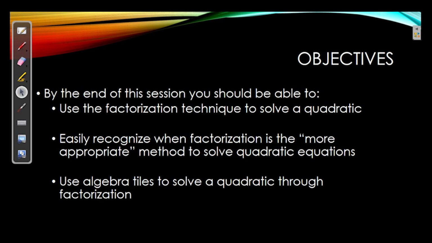Now, can you tell when it's more appropriate to use factorization? I hope you can. I hope you remember what we said about being able to identify whether or not a factorization process can be applied. Alright? And when it came to the factorization of a quadratic using algebra tiles, do you think you comprehend how to use these wonderful little tools to help you with doing your factorization? If so, you've achieved the objectives of today's session, and you can proceed to the next parts or to the next lesson that is most appropriate for you to continue.